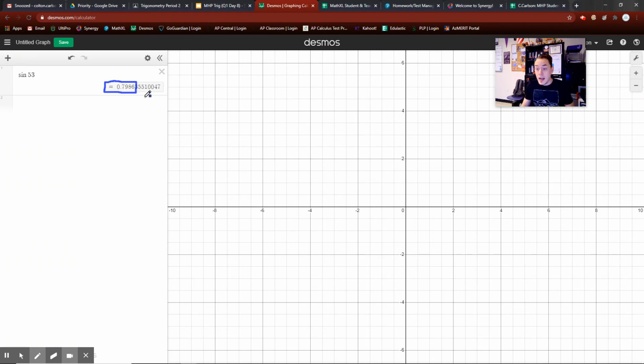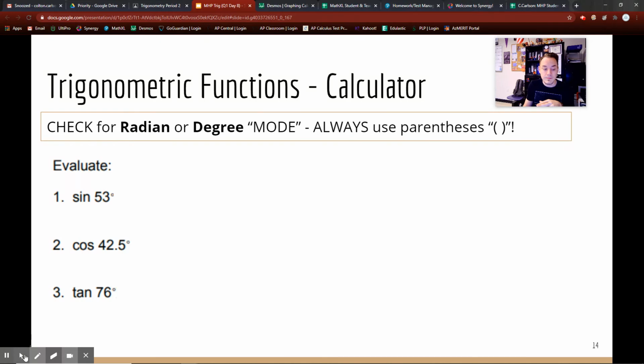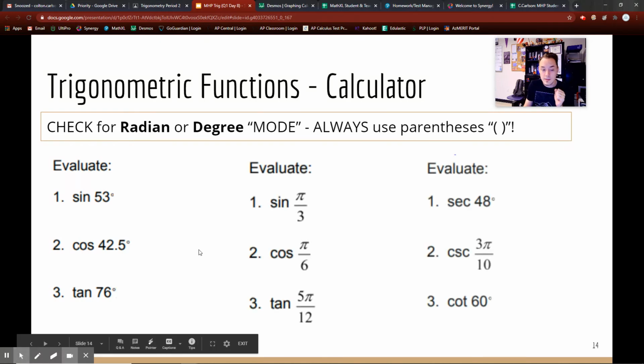I'm actually going to stay on this screen, guys. So this is what I'm going to do. I'm going to go back to the PowerPoint. I'm going to show you all the problems we're going to go through because there's a lot. And I'm going to allow you to pause it so that you can copy down everything. Then I'm going to come back here and stay on this screen, so I'm not flipping back and forth. Okay, I'm going to show you all this.